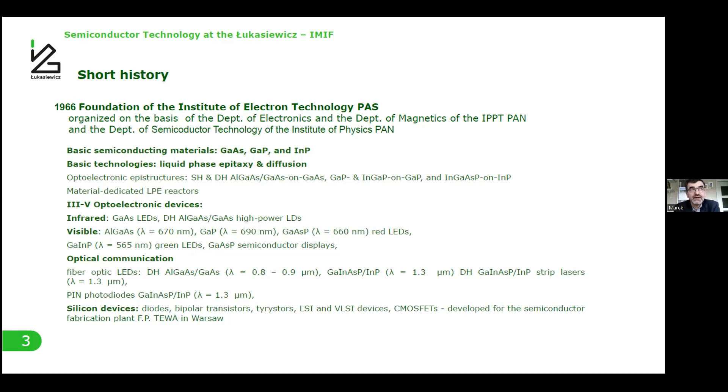The beginning work of the institute was connected with optoelectronics based on gallium arsenide, gallium phosphate, and indium phosphate materials. They had systems to grow layers like liquid epitaxy and diffusion furnaces. They elaborated or even discovered the first light emitting diodes, and next elaborated laser diodes for the red lines and mid-infrared. The technology was improved and quite high quality, high power laser diodes were produced. Even today they are on the top.